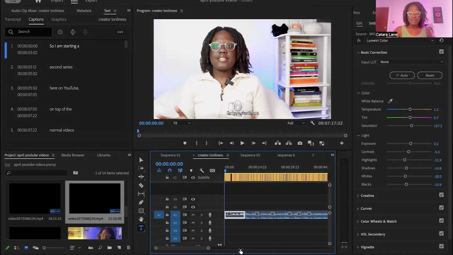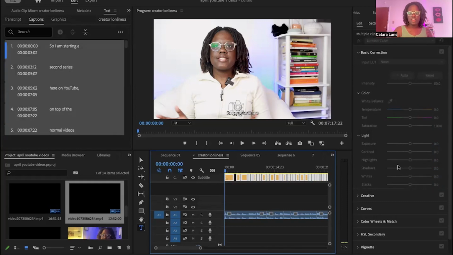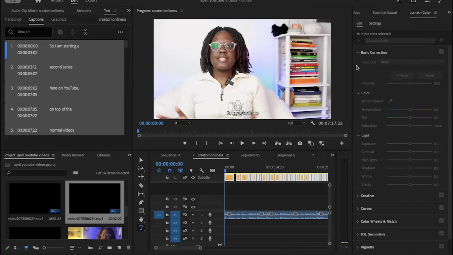All right, now, if you look up here, this is where you'll actually see the captions. So if you're going to edit all of them at the same time, which I usually do, you can just go over there and put your mouse over it and drag the mouse over, and then you'll highlight all the ones that you need. And since you can't really see this thing over here, I'm going to turn my camera off now.